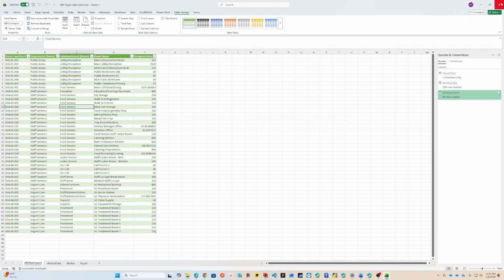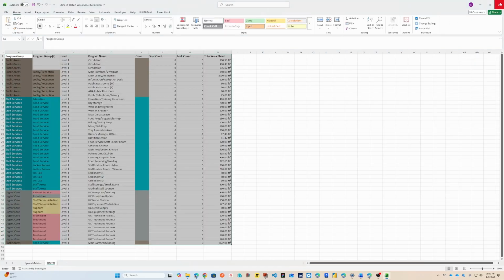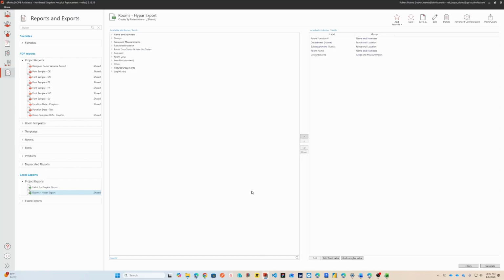We're going to go ahead and close this workbook, because if you have any experience with importing with dRofus, you know that you have to have the Excel file closed. So we're going to go back to the dRofus desktop client, which of course you are going to need for an import.